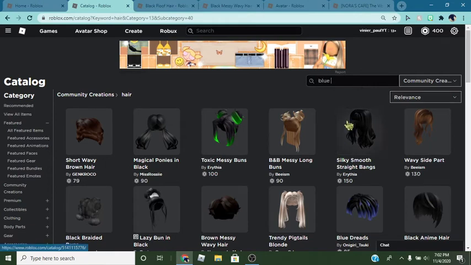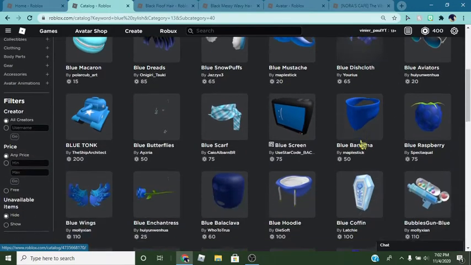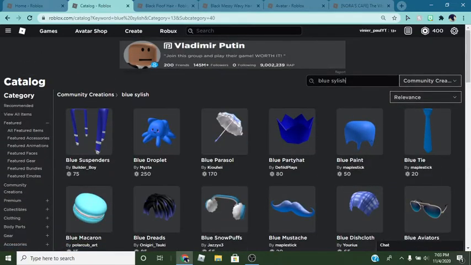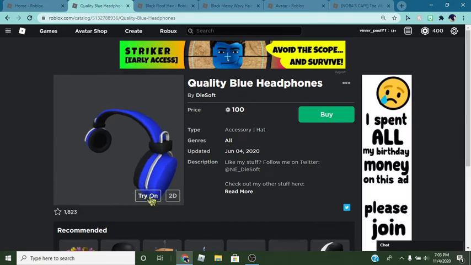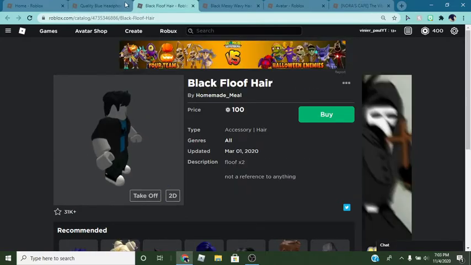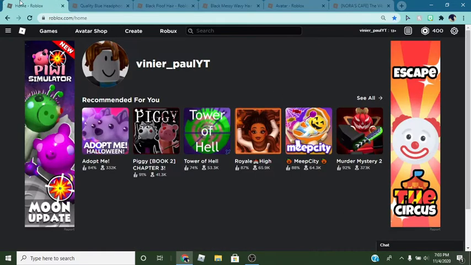I was told blue, stylish blue style. Headphones are pretty good. Quality blue headphones. Here we go. Looking pretty good. Looking pretty good. Okay. Yeah. I think it's so. Maybe. I don't know. Alrighty.